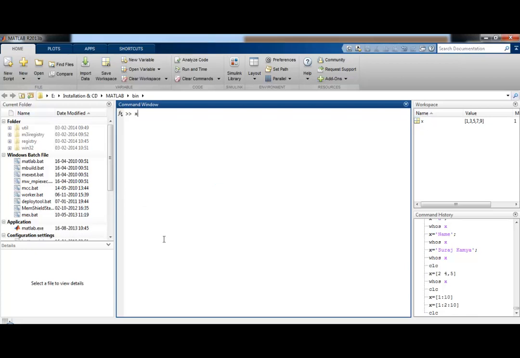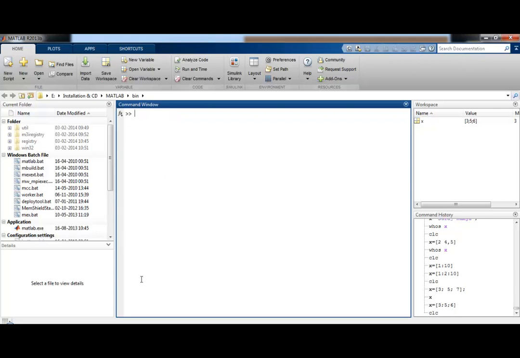Let's see how we can define the column vector. Now we have to define the column vector. The first element, let's suppose, is 3. In the column vector, the next element will go into the next row. So to differentiate the row, you have to use a semicolon. 3, and suppose the next element is 5, the next element will be 7. When we enter, it shows x is 3, 5, 7. You are not required to use the space. You can also write it like this: 3;5;6. So this is the column vector.